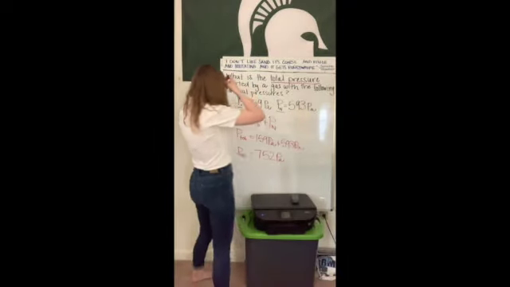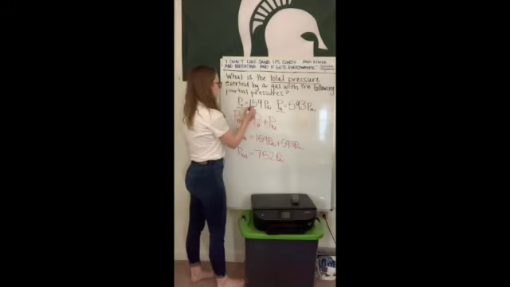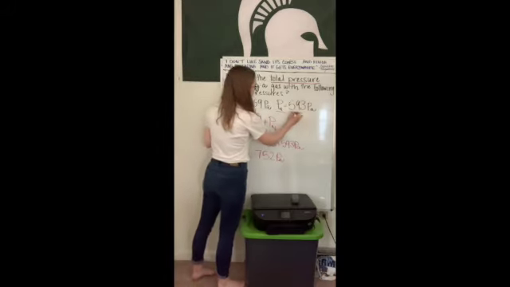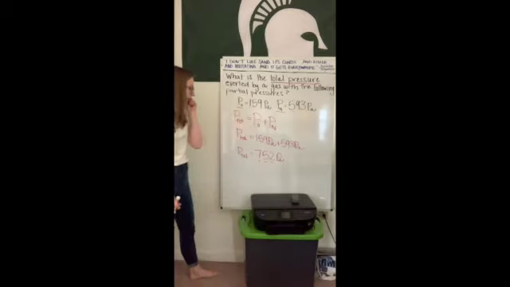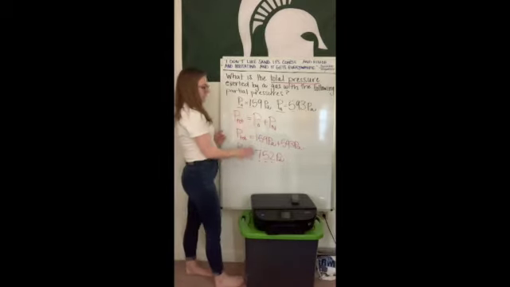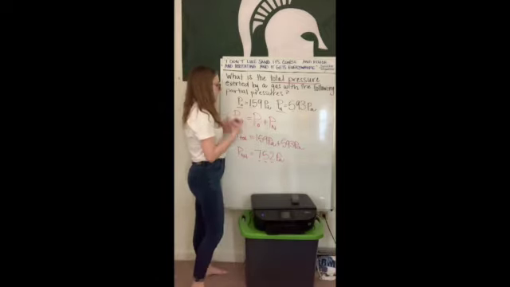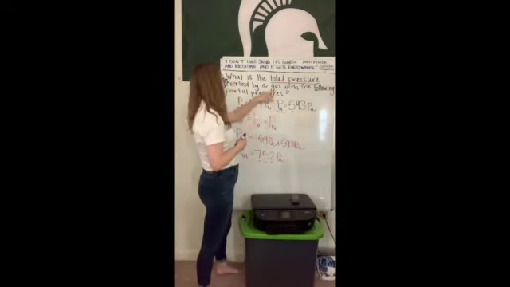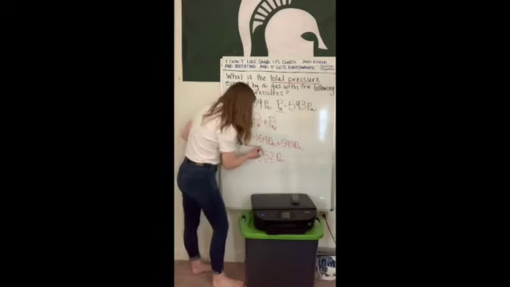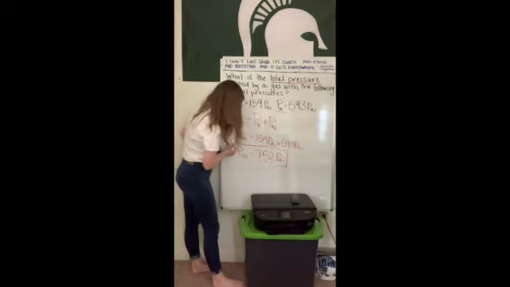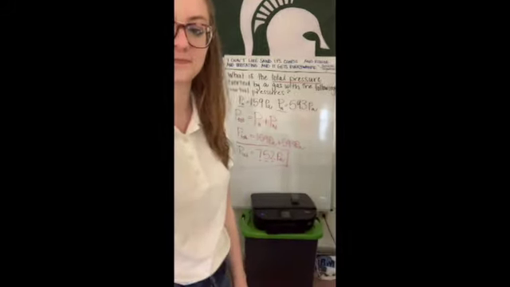You always have to make sure that you have the correct number of significant figures, of course. This one has 1, 2, 3 sig figs, 1, 2, 3 sig figs. My answer has 1, 2, 3. We're good there. And I can kind of triple check that I've got the right thing going on. Again, because I have partial pressures adding to a total pressure, our answer is going to be 752 pascals for the first one there. So 752 pascals.